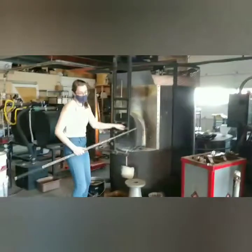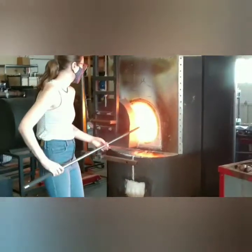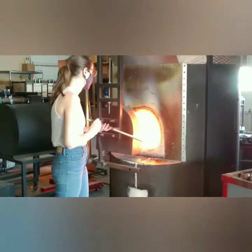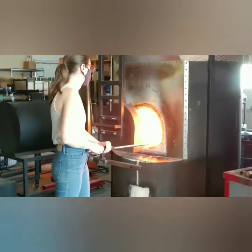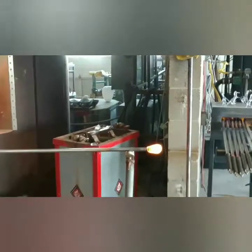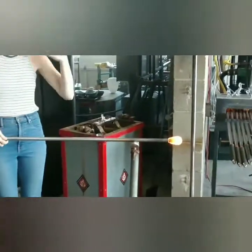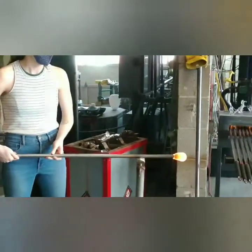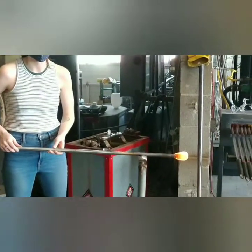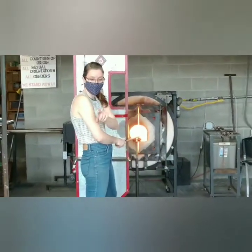So I'll open the furnace and you'll probably be able to feel the heat from over there. Start to open that lip up a bit before we come out of the heat. So to start, we only need a small amount of glass and it will come back into the furnace a few times to build the gather larger. If I stop turning this pipe, you'll see that the glass starts to sag. So I always have to be turning, and putting a little bit more heat into the glass before we take it out.